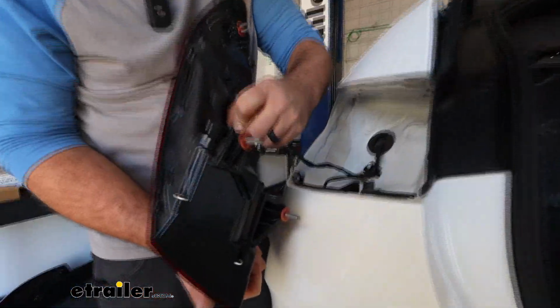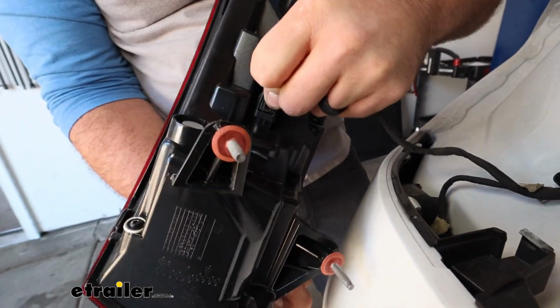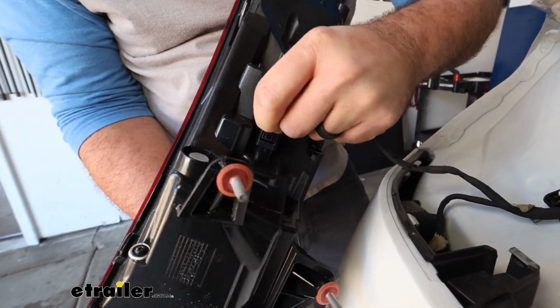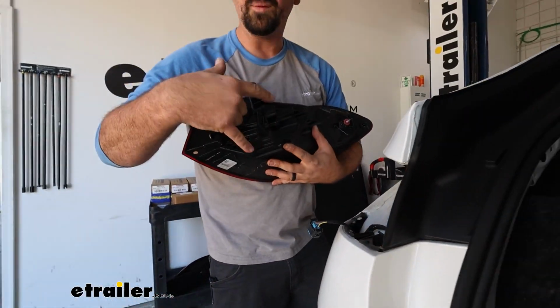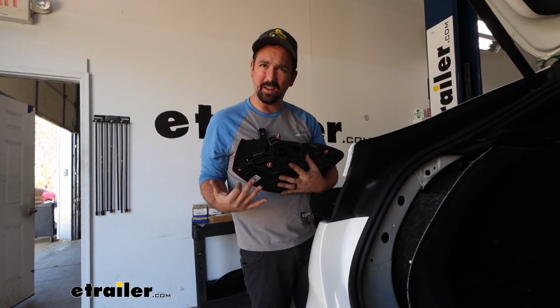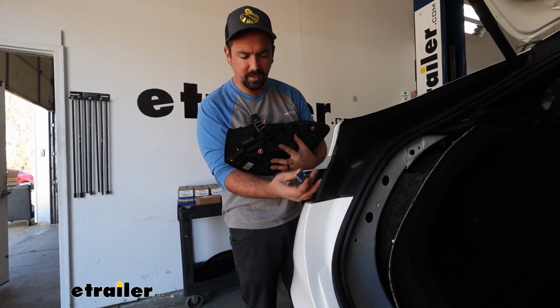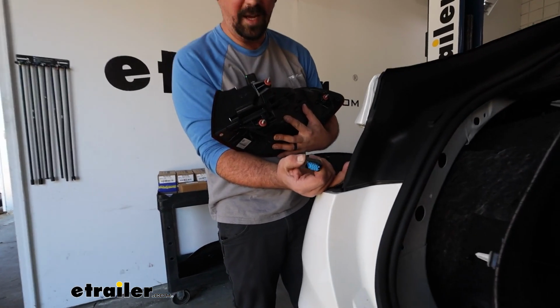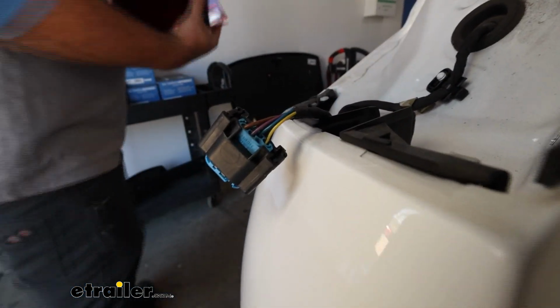Now, if you drive on some dusty roads or your vehicle just isn't very clean currently, sometimes these taillights can stick into place, and so what I'll recommend doing is, on the inside, you won't be able to really gain access to these, but if you push on this stud, that's going to loosen it up, and then you can draw it out. It'll make it a lot easier than having to pry. And then you'll just unplug, as you saw. I just pushed down the 2 tabs and got that separated. And now we can set both of our taillights aside.